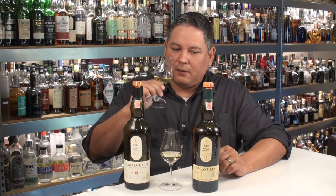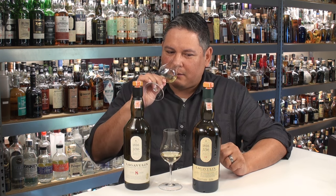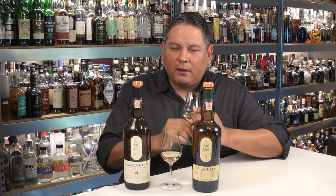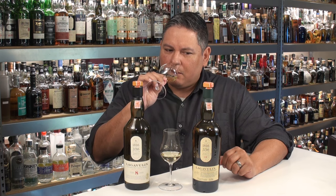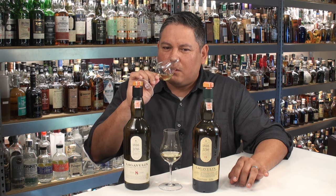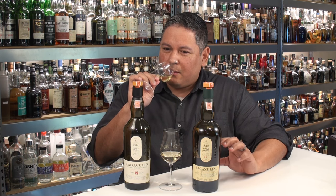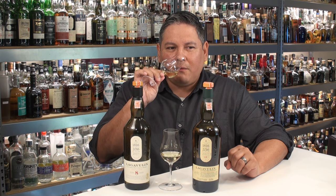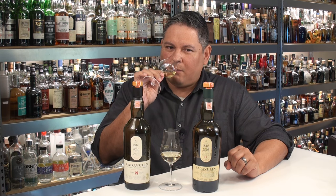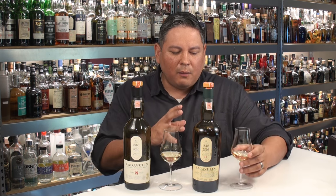The Lag 12, I just opened it about two days ago, and it's similar but it is tighter. While it has similar nose characteristics to the 8, it's just more muted. Still, everything's there — vanilla, buttercream, a bigger cinnamon, peaches, maybe apricot, a little doughy malt character, and the brine with the smoke. But I think this is either going to need time or it's definitely going to need water. If you can't wait for it to oxidize in the bottle, add water to it.